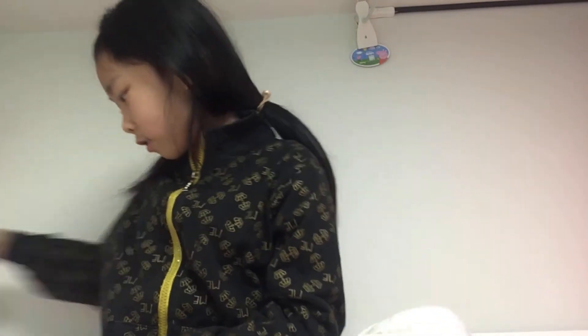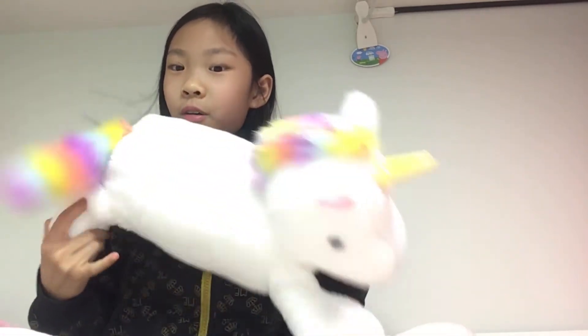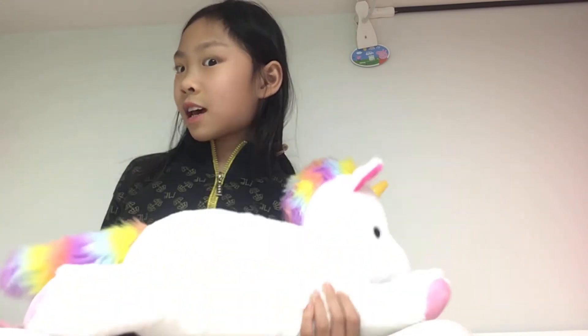I made this myself. And then this is — I just play this thingy, I don't know what it's called. And then this is unicorn — like the Christmas gift my dad gave to me. So I put it on my bed here so that I will never forget that. Unicorn doll — that's why dolls need to be put at my bed.